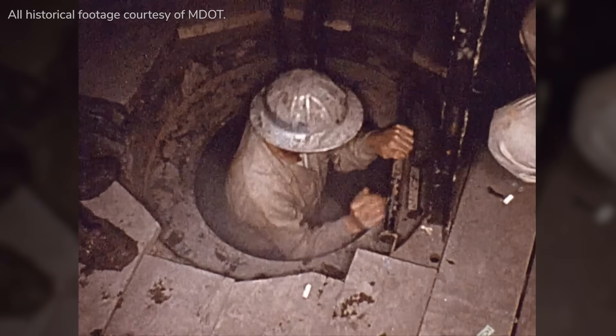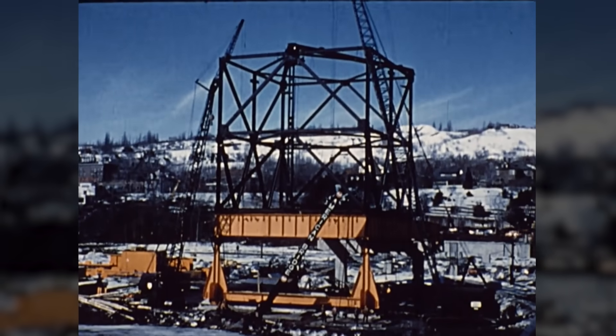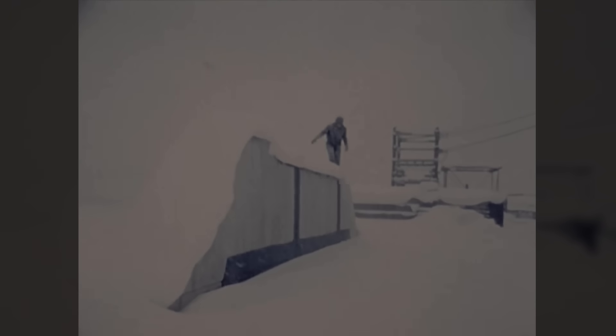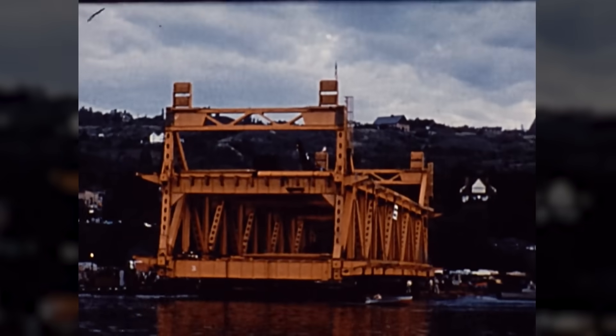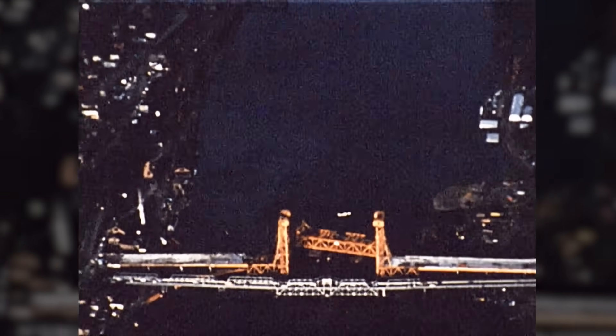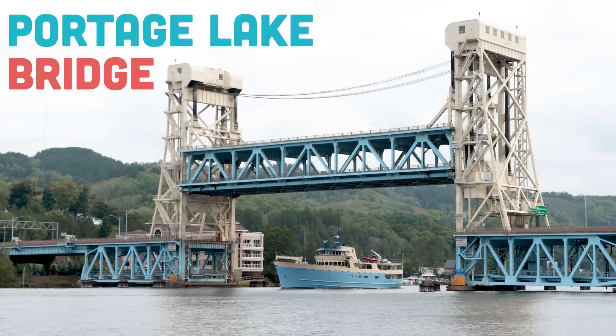Hey there! It's story time. For two years, engineers worked year-round to create the heaviest bridge of its kind on Earth. To build its supports, they had to send workers down into a chamber where the pressures were so high it was like diving dozens of feet underwater. To build the towers, they had to work through winters with more than a dozen feet of snow. And to finish the bridge, they had to float an elevator twice as long as a blue whale a mile down a canal and into a gap with less than a foot of margin. And the night before the ribbon-cutting ceremony, a steamer was headed straight for this new bridge — and according to one report, the bridge operator had fallen asleep. This is the story of the Portage Lake Bridge.